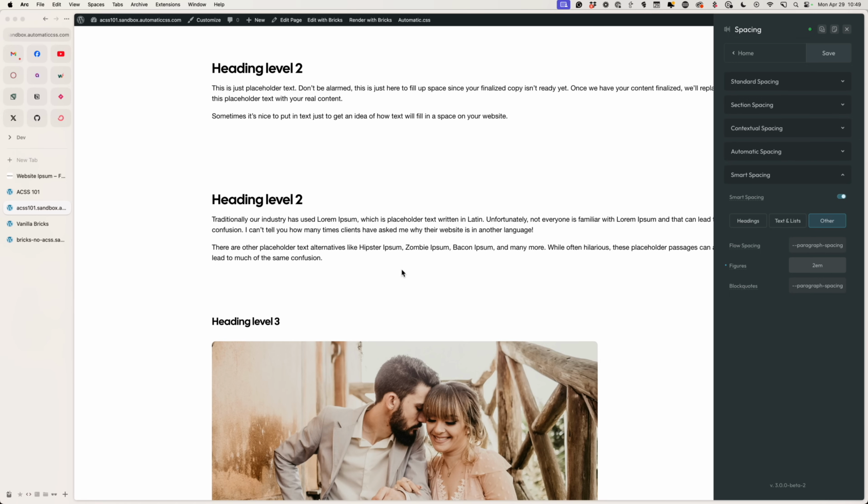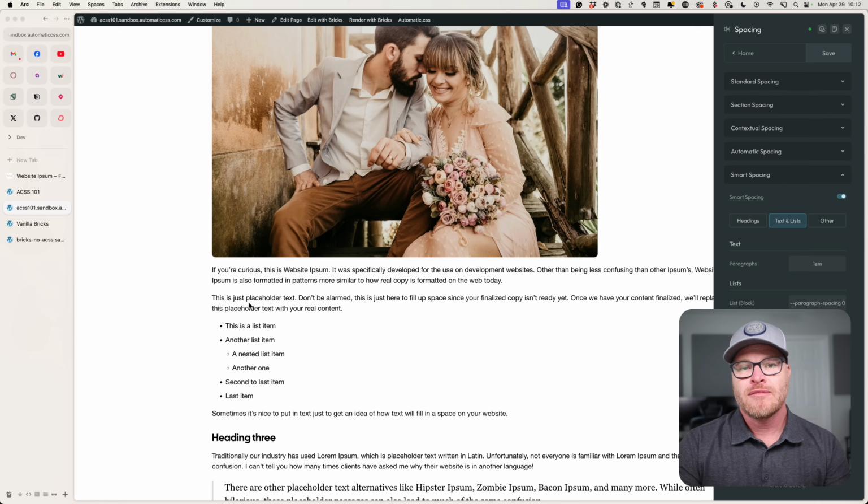And what you're gonna find is that there are so many different common scenarios that create headaches and nightmares for people building websites in the modern era that automatic CSS has just handled for you in this form or fashion, so that you can focus on getting your work done and not focus on sorting out all of these technical details. All right, the next thing I want to talk about is scale-based responsive typography.